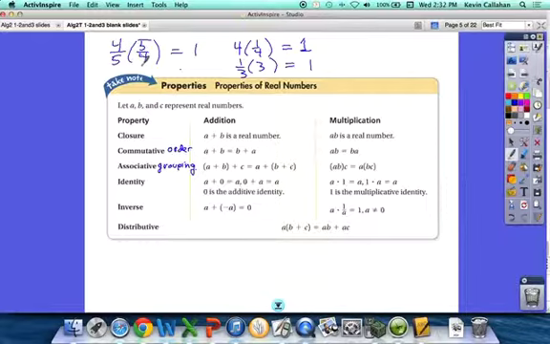Okay. Now distributive is a combination of multiplying and addition, so it kind of falls in the middle of those two. We do a pretty good job of recognizing distributive property when we see it. And then there's one other property, which I've never seen tested, but the closure property just says if I add two real numbers, I get a real number, right? It doesn't become some other kind of number. If I multiply two numbers, I get a real number. It doesn't become something different. So do you remember these properties? A little bit, vaguely, right?